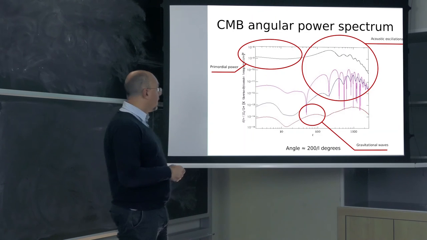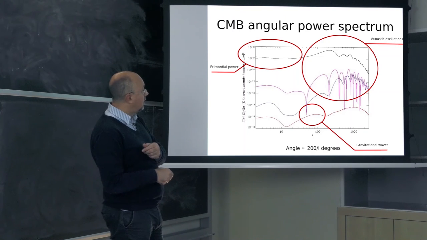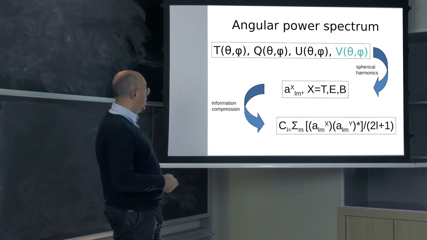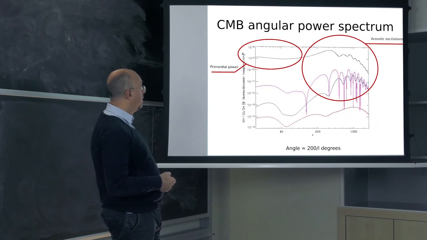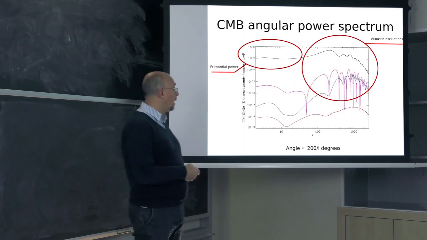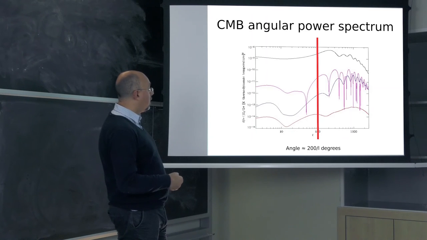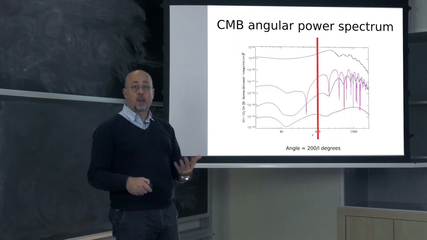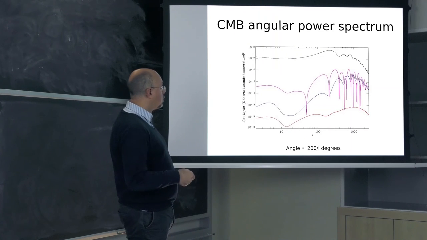The black curve here represents total intensity, the CLTT. The power spectrum of temperature or total intensity anisotropies. So on the scales in which there was no interaction yet when the picture was taken, then you have essentially a mapping of the primordial power. Which is pretty regular in the angular domain. In the other part, instead, the different constituents had time to interact and they were basically featuring acoustic oscillations. That you see here and we call precisely acoustic oscillations. The other curves are all related to polarization. The biggest one is the magenta. And you see that the peaks are in phase, for all of them, in phase with the ones in total intensity. The magenta is for x equal to t and y equal to e, the cross correlation between total intensity and gradient polarization. The blue curve is for EE, the ALME times ALME in the spectrum. So the blue curve is representing the so-called autospectrum of the e-modes.